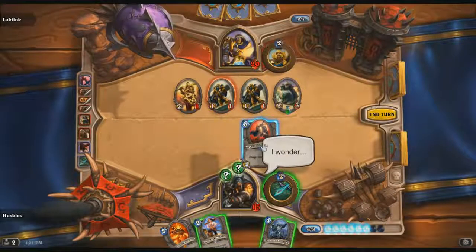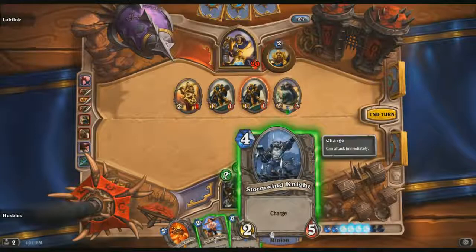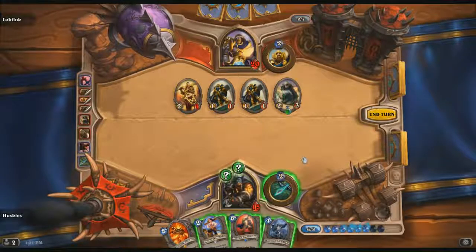And at this point, I mean, do I use him and charge him? Do I use this and charge that? What is it exactly that I'm supposed to do here?